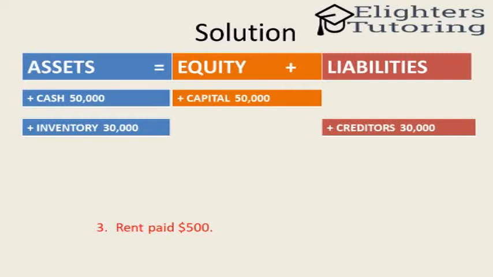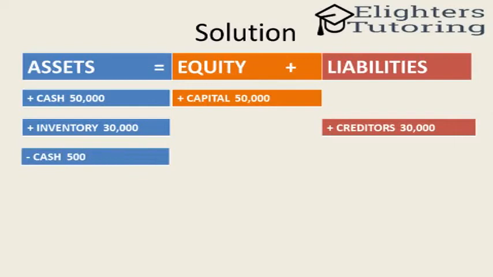It is paid with the cash that we introduced in the business. So the asset reduces, because the cash that we pay this rent with reduces the asset. So the asset reduces by cash 500. Then our equity will reduce because of this expense, rent, by 500. So that's how it will be viewed: the asset reduces by 500 and we will have a rent expense of 500. Let's go to the other transaction.